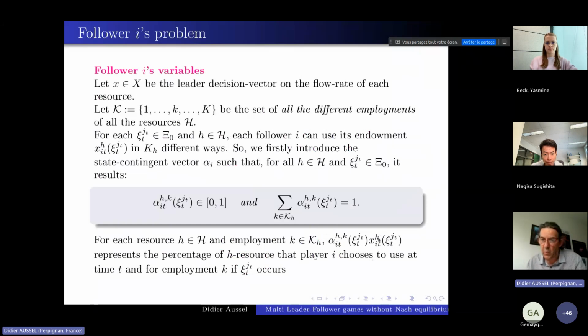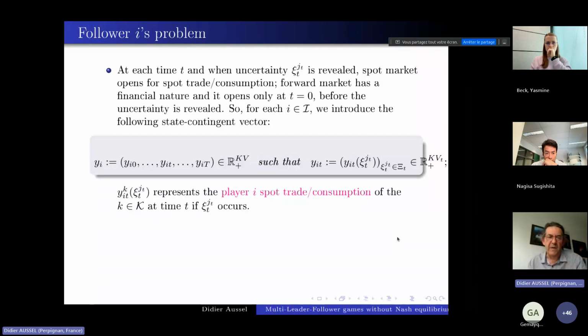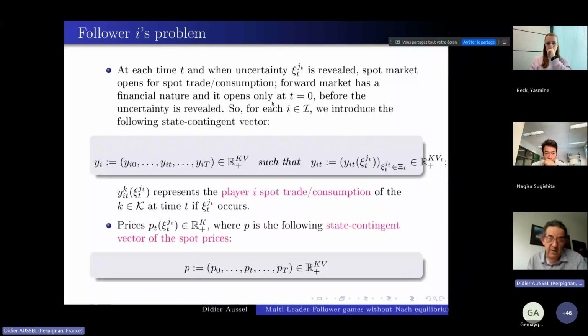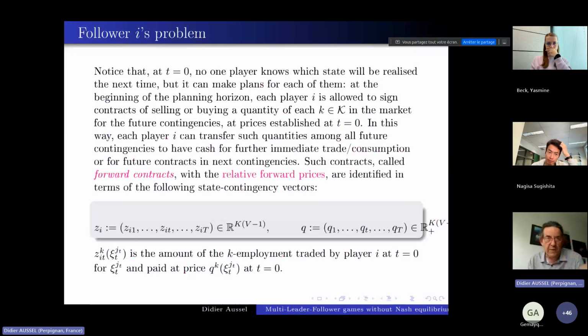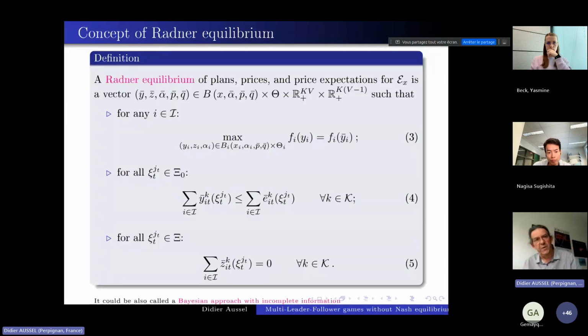But it depends, of course, on the state of the world at time t, and there are several scenarios, right? So we have the decision of the followers. We have forward markets and also contingent prices, which will be decided depending on the state of the world. And finally, you have forward contracts that you sign at time zero, and they will be executed at time 1, or 2 and 3, and so on. And finally, the definition of Radner from his paper of the 60s, I think it is 65 or something like that: a big vector of plans, prices, price expectations, and so on is a Radner equilibrium if what?